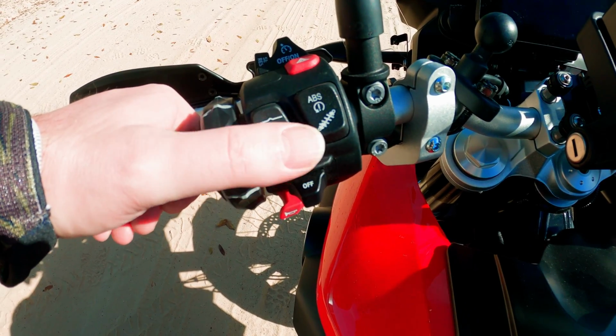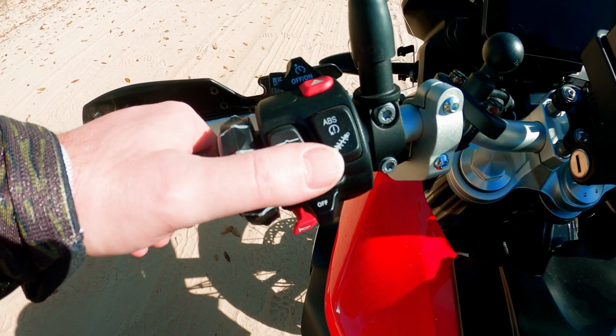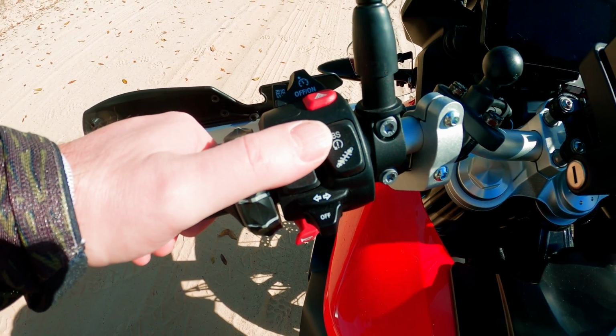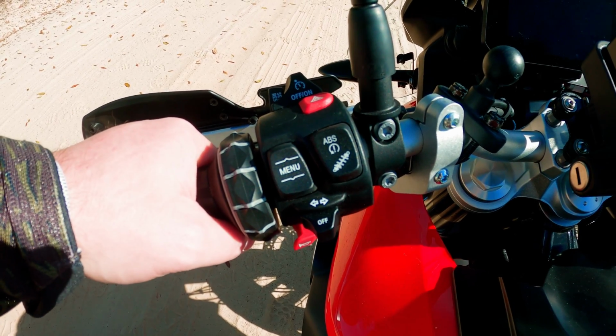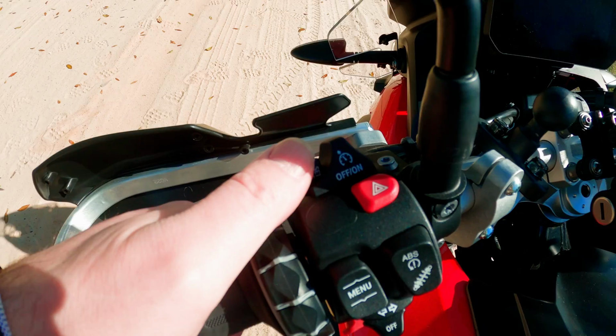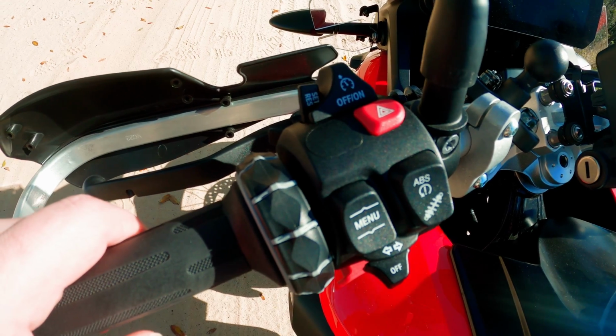Right here, you can adjust your rear shock if you have the electronic shocks, as the premium package does, and ABS. You can turn it on and off if you want to. The hazard light is right here, and this button right here is cruise control. You flip it that way and set it, and turn it off that way.